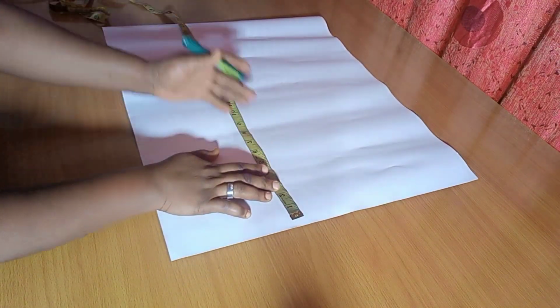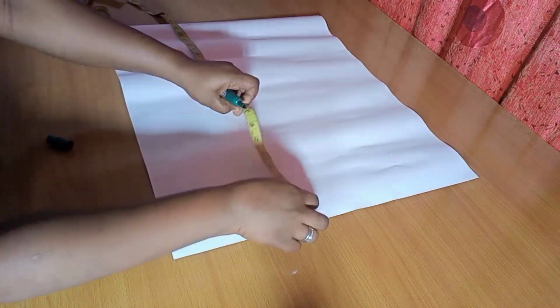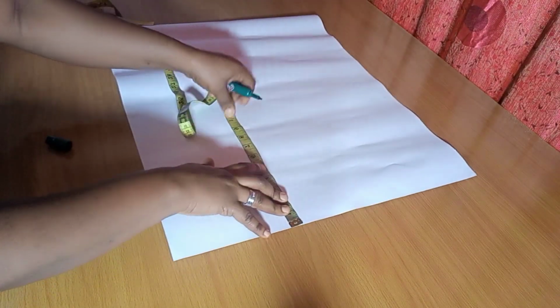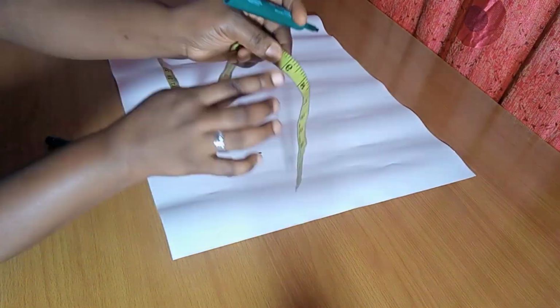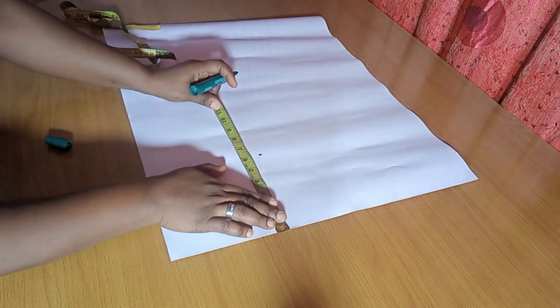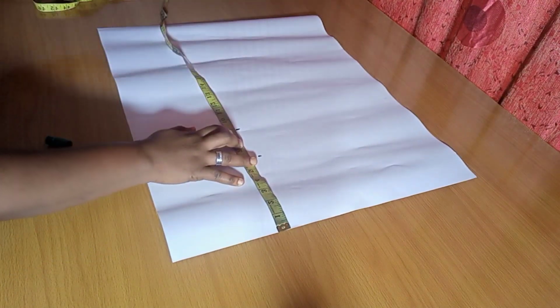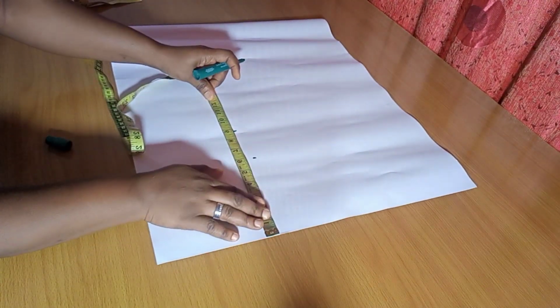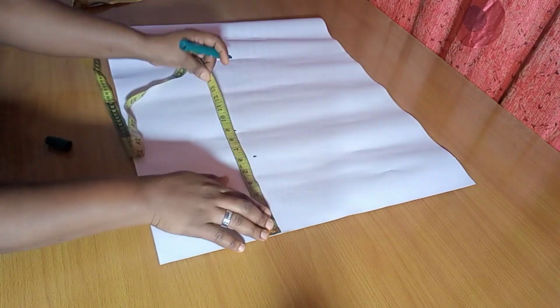So the first thing I'm going to do now is to take the vertical measurement. So first thing I'm going to indicate is the yoke. I'm working with a yoke line of 6 inches. So I'm marking 6 inches for the yoke. Then the next is going to be the chest line. I'm marking that at 9. The next is going to be the bust point line. I'm marking that at 11.5.